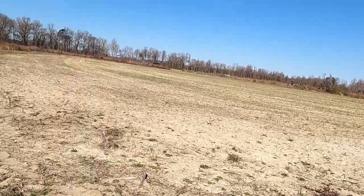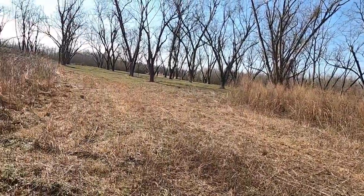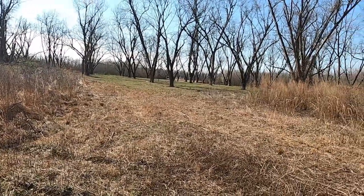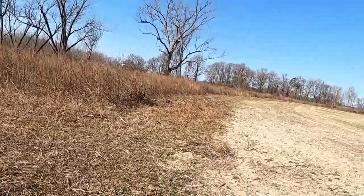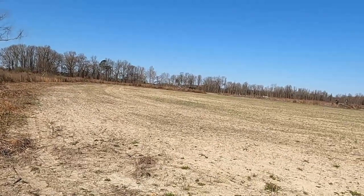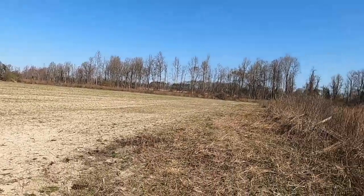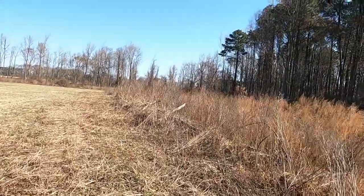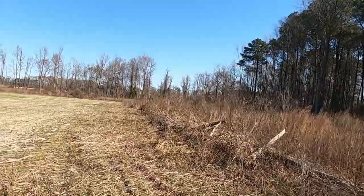I'm going to start you back here at the pecan orchard. It goes from the pecan orchard, I don't know if you can see that mobile home, but it goes almost to that mobile home where it's grown up behind it. And it goes all the way around as far as you can see, up to the big trees. Those big trees are mine, but they're down on a creek. And it goes all the way around. Altogether it's 135 acres. But anyways, I'm going to turn the camera off and see if I can find this first flag.